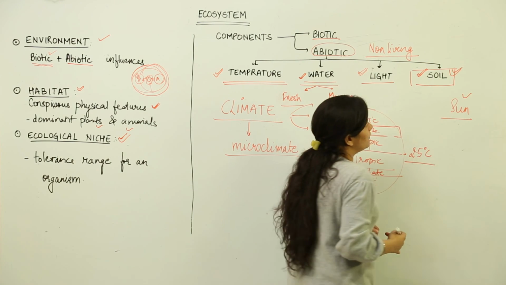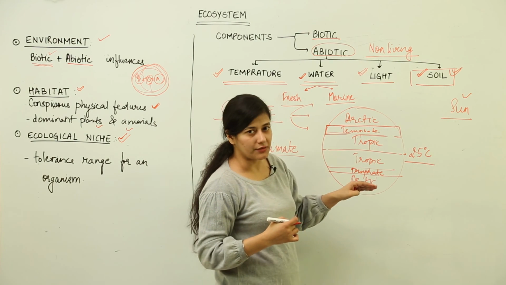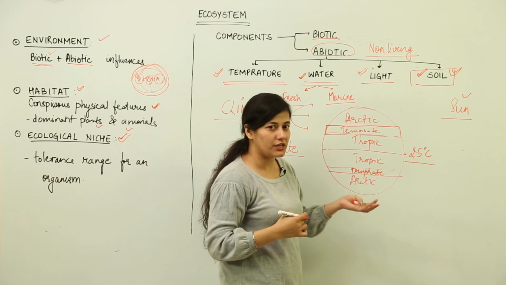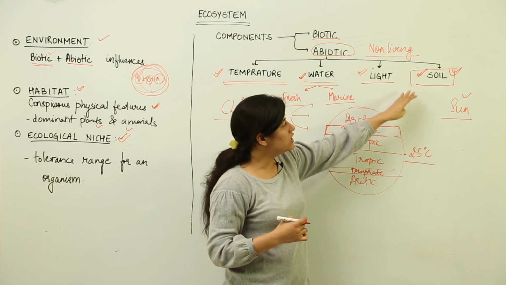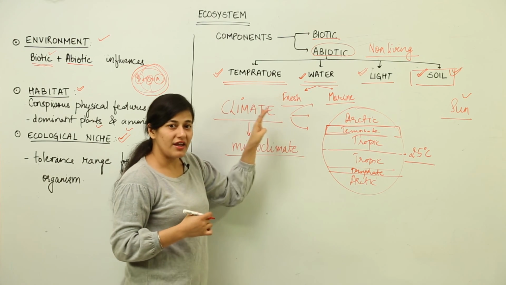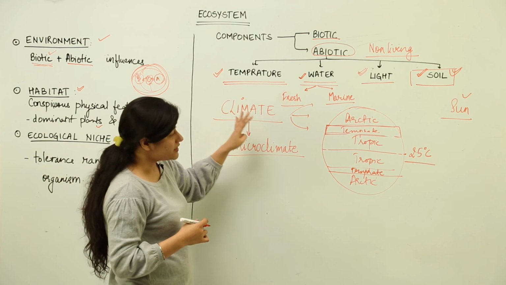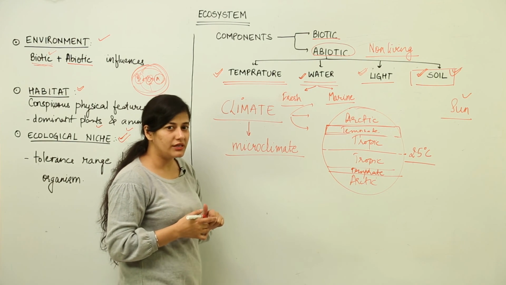Every mineral that we have in our body would come from soil, and who would take it up? Plants would take it up. So we would be dependent on plants for taking those minerals, and soil happens to be the reservoir of all the minerals. So these are the four basic factors which are very important in understanding how the organism is going to interact with the environment.